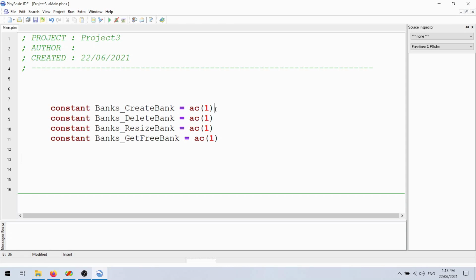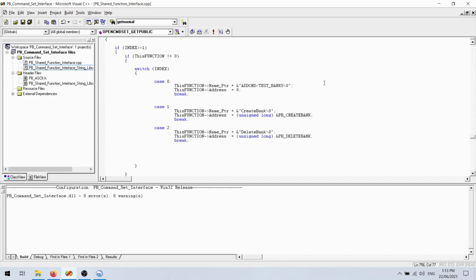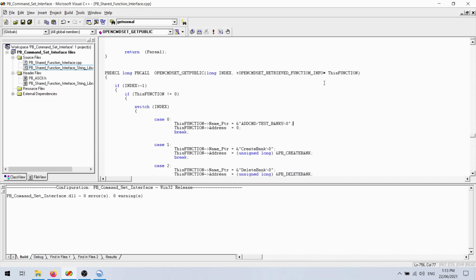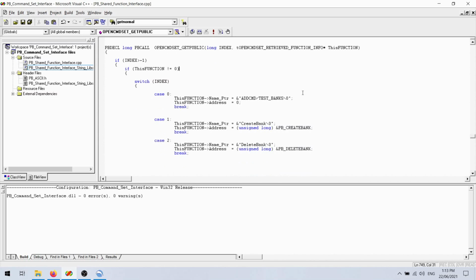That's why I want to use a naming system. So you can just declare the name you want to refer to, and it works out whether it exists or not. If it doesn't, it's going to crash. So here is our get public function from within this test DLL, and it works pretty much the way I was describing the other day.